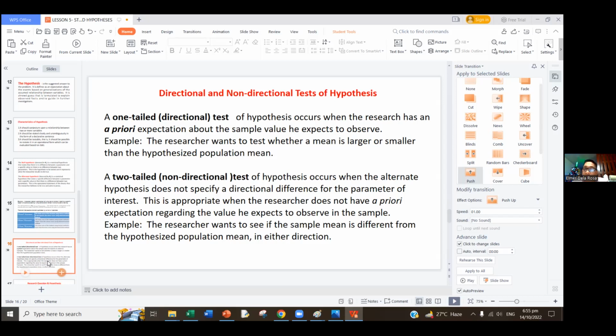Therefore, one-tailed lang yon. So may kinalaman yung one-tailed or two-tailed kung i-reject mo o hindi mo i-reject yung null hypothesis. Magkaiba ng critical value pag gagamit na tayo ng statistics. Kaya importante yon kung ang iyong alternate hypothesis ay two-tailed or one-tailed lamang. So the details of that, as I've said, will be discussed in statistics class. But in the meantime, ito lang muna, null, then ang bawat null ay mayroong alternate hypothesis.